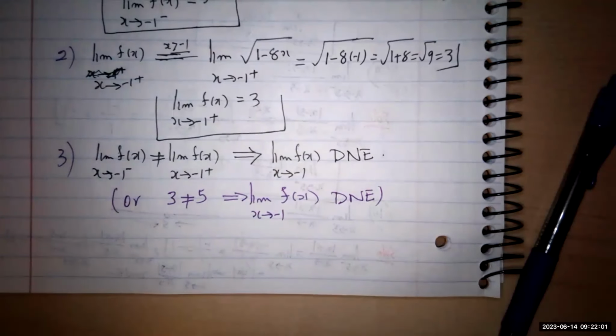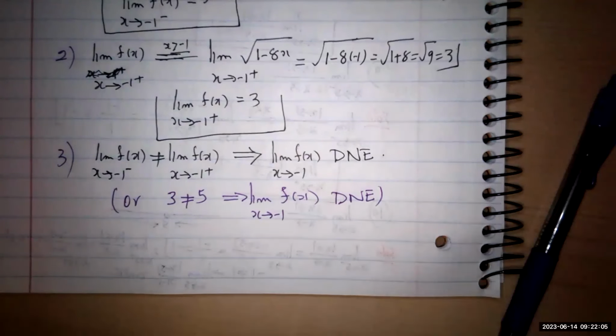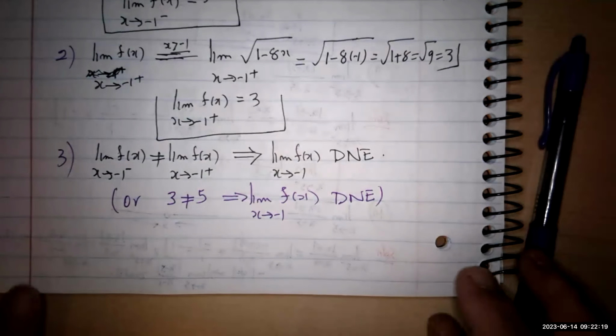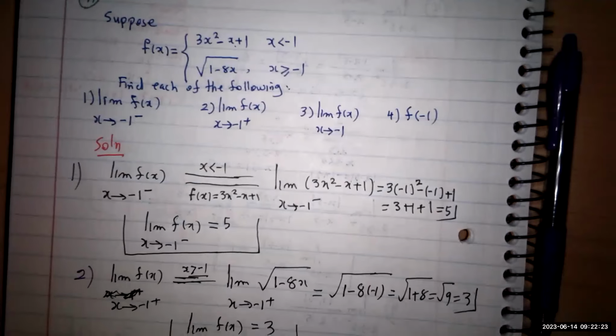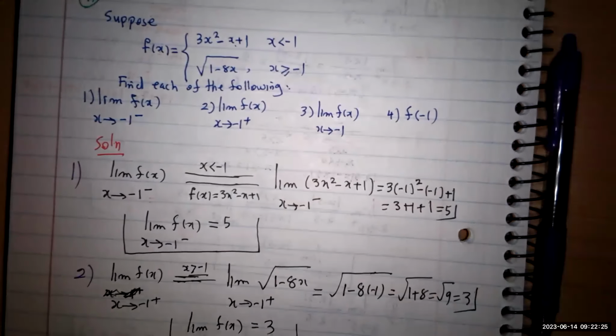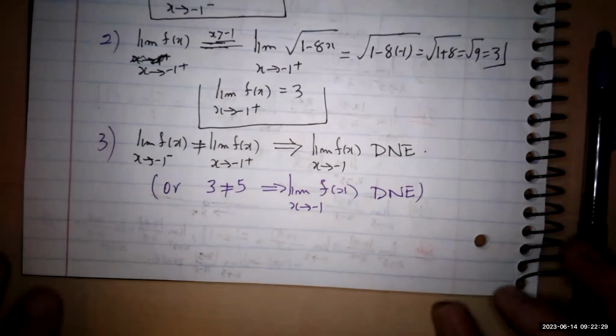If they happen to be the same, you say, oh, 5 is equal to 5, so the limit is 5. Okay, so this is the way we are going to find that limit. It's true all the time, in calculus in general: if you want to do anything to a piecewise defined function at the partition point, which is -1 here, you have to do it one-sided. You have to check the right and the left limits.